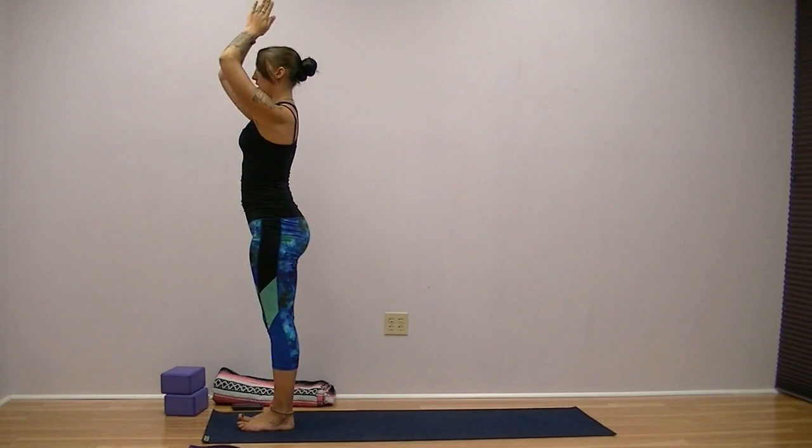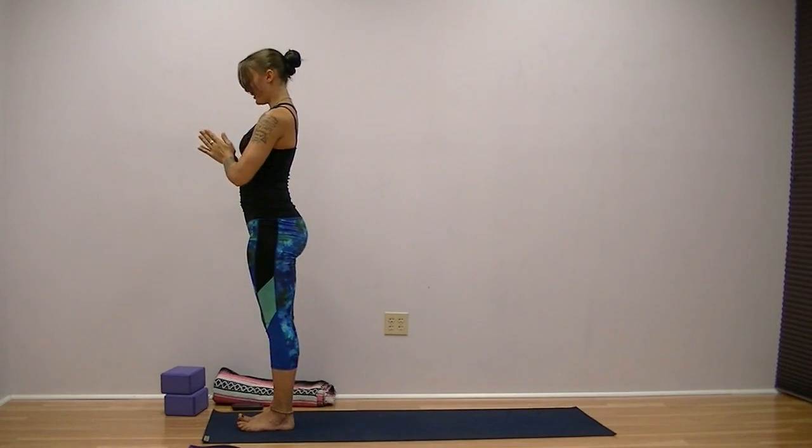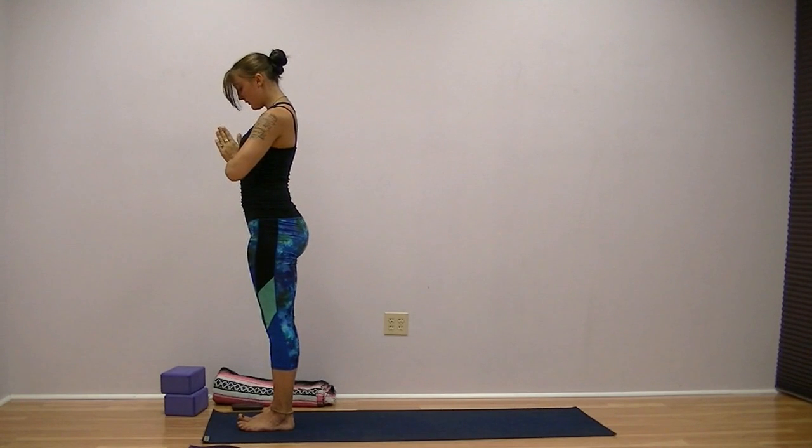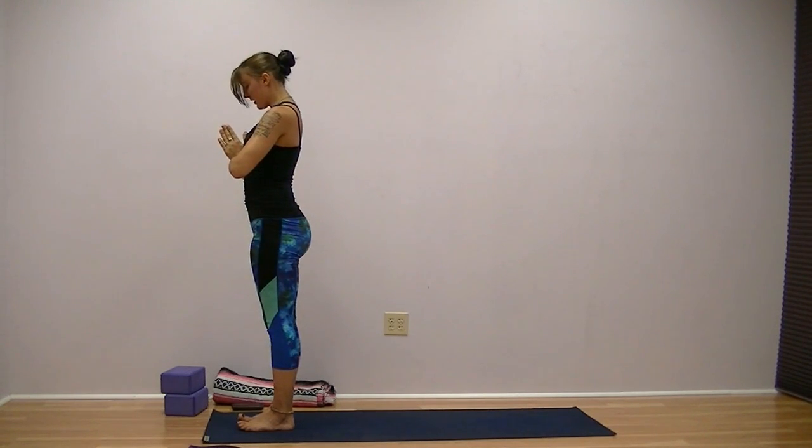Exhale, bring the hands to the heart, hold here. Tuck your chin in slightly as you bow in this place. Set yourself in. Come back to an intention for this practice, your purpose for being here.